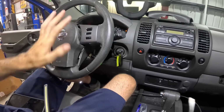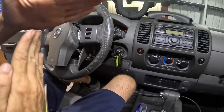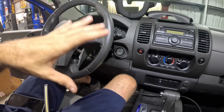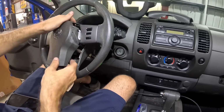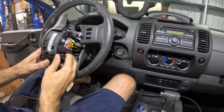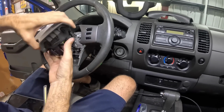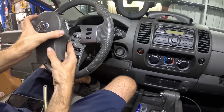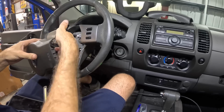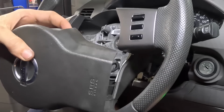All right, it's released. So now, since we're getting into the airbag, this is the part for the read to not happen, so pause on the read. I'm gonna shut it down, disconnect the power supply, let it all power down, and then we're safe to remove the airbag thing right here. I take that kind of lightly because I've had thousands of these apart and they don't faze me, but there is actual real danger in manipulating airbag components, and if you don't do it right, you could really, really hurt yourself.